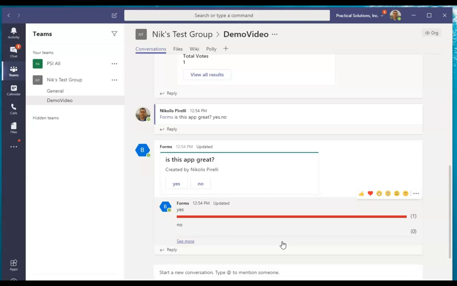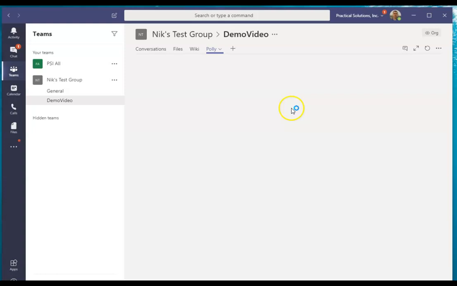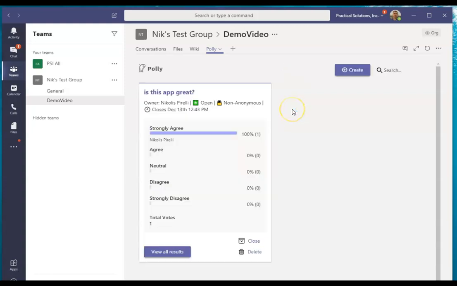However, I hope you could see that the functionality with the Forms option is a little bit more toned down than the Poly app. So it's a basic question with some options that you give your audience, versus with the Poly app you have a little bit more functionality in terms of controlling the type of audience, how long you have the survey open for, along with the different types of questions that you can ask.